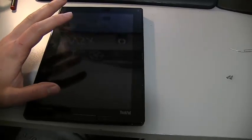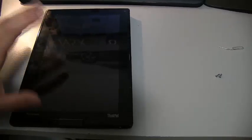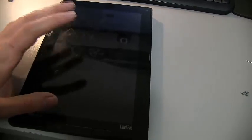I seem to find it very hard to find which exactly model number of battery is in this tablet. So before I order one on eBay, have eBay open here, I want to check the model number inside the case to make sure. So to do that, to open up this case, it's fairly straightforward.